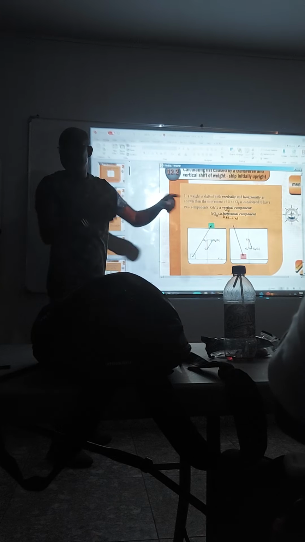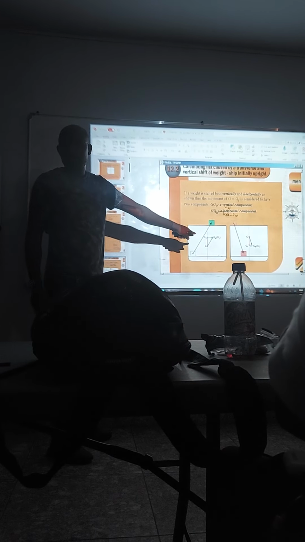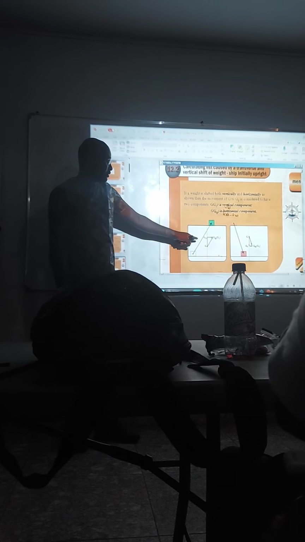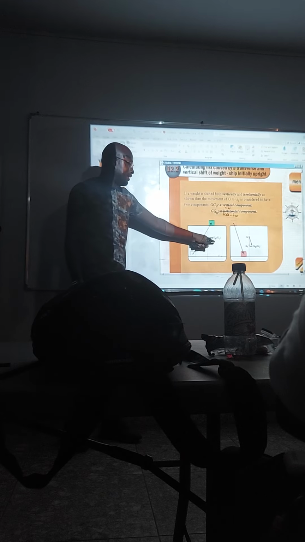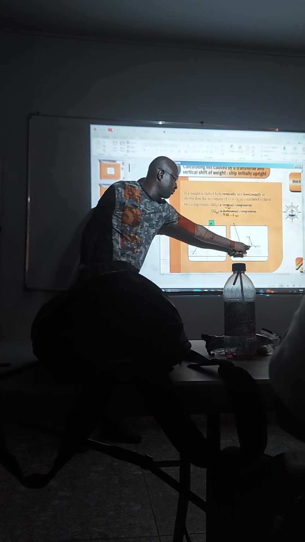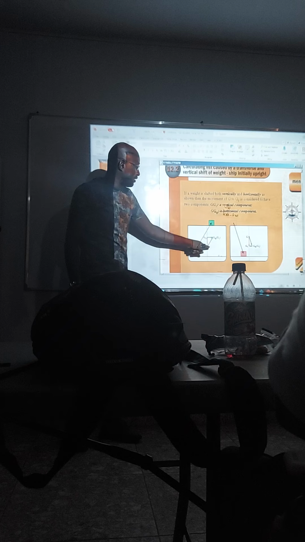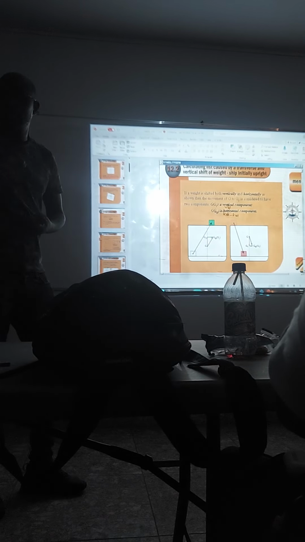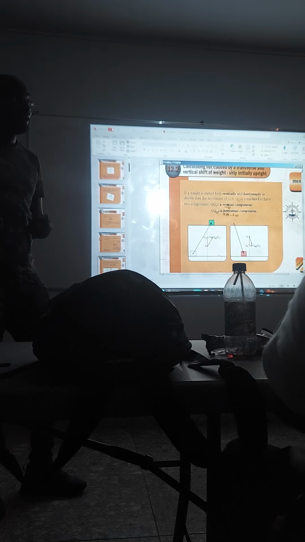However, it doesn't even matter if the triangle is upside up or down. What is important is that you get the right diagram. You would agree with me that the distance from here to here is going to be the same as the distance from here to here. The only thing you have to focus on is that when they say the ship moves vertically downward, your value must have a negative sign. So when you're tabulating it, remember to include the negative sign. That's the only thing you have to focus on.